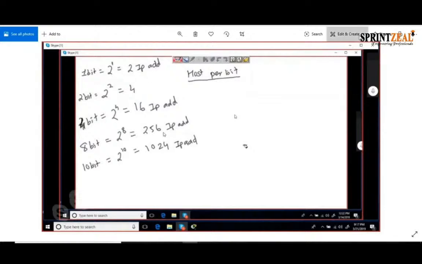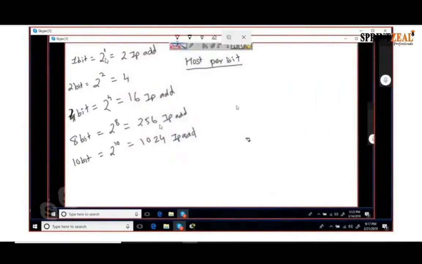With the help of the subnet mask, we can check how many bits are in the network and how many bits are in the host, because an IP address has two parts, network bits and host bits.